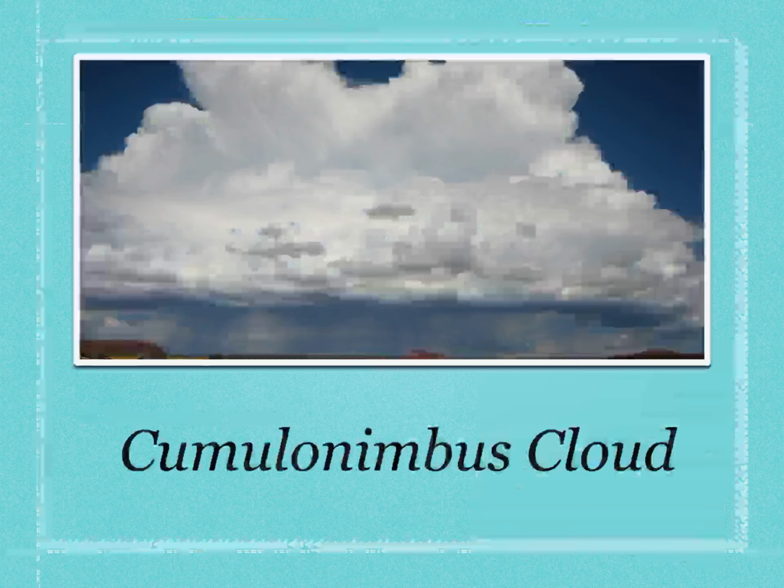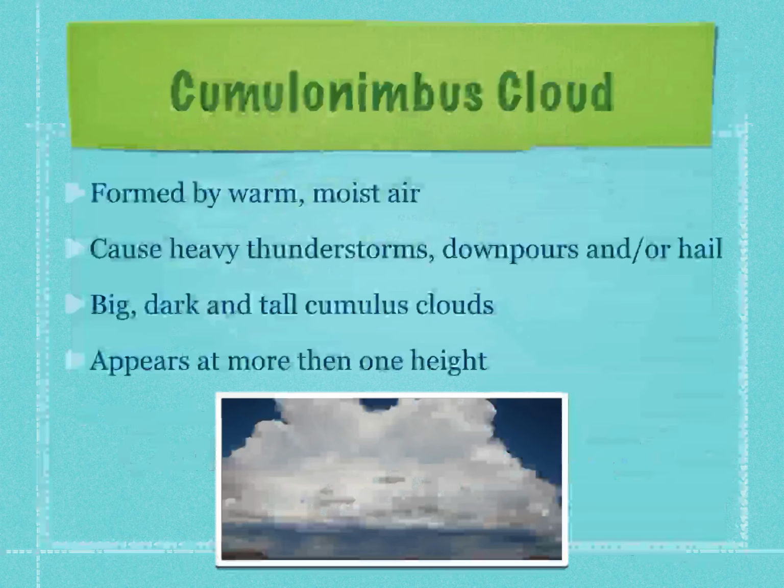But this one, if you look at the sky, it's turning dark. All right, and the cumulus cloud that I was talking about, look how big it is now. It's really, really tall, and it almost looks mean. And so when you see a cloud like this, you're gonna know that there may possibly be bad weather coming in. So it's a cumulonimbus cloud.